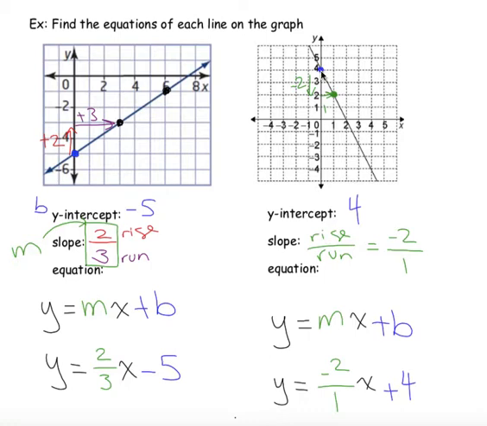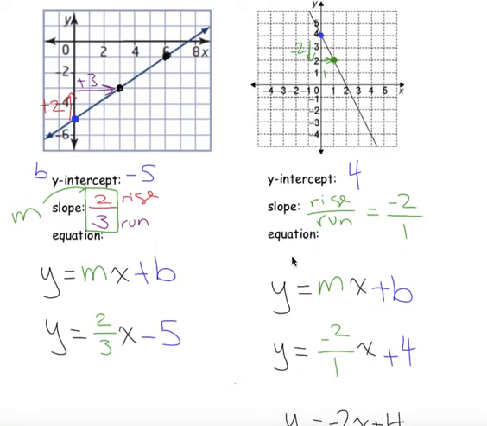From here to this point, we're going down 2 instead of up 2, so this has to be a negative number. Our rise is -2, so we're going to write that here. And then it goes over 1. So it rises -2 because it's going down, and it's going over 1. So our rise over run is -2 over 1, and this can also be written as just plain -2.